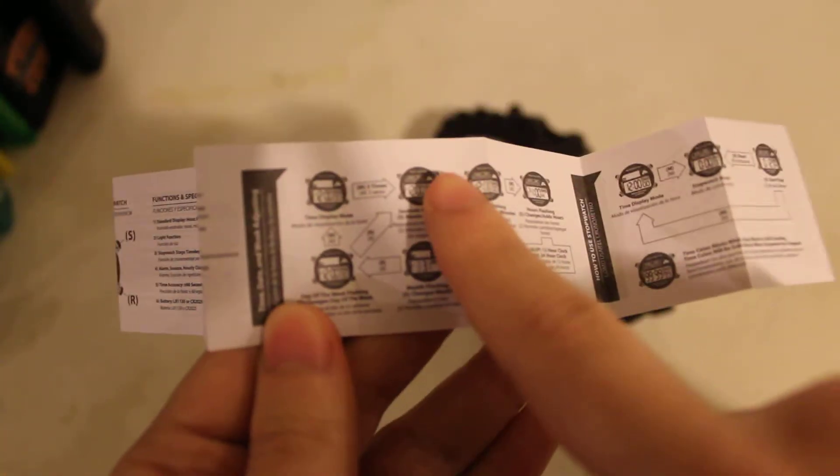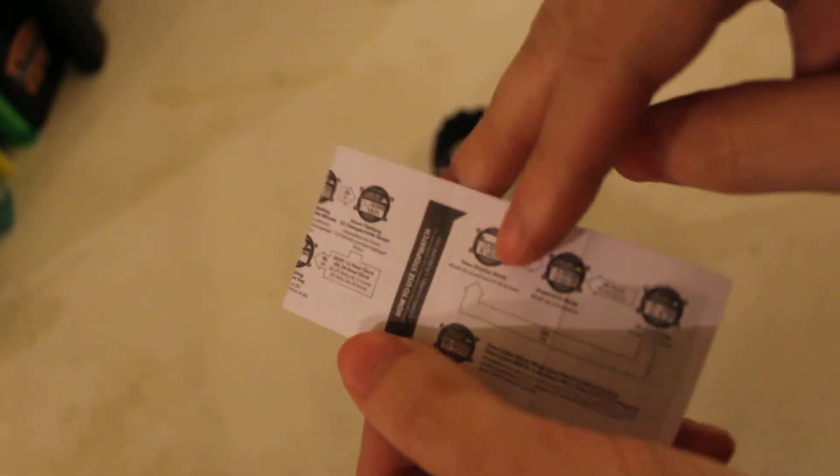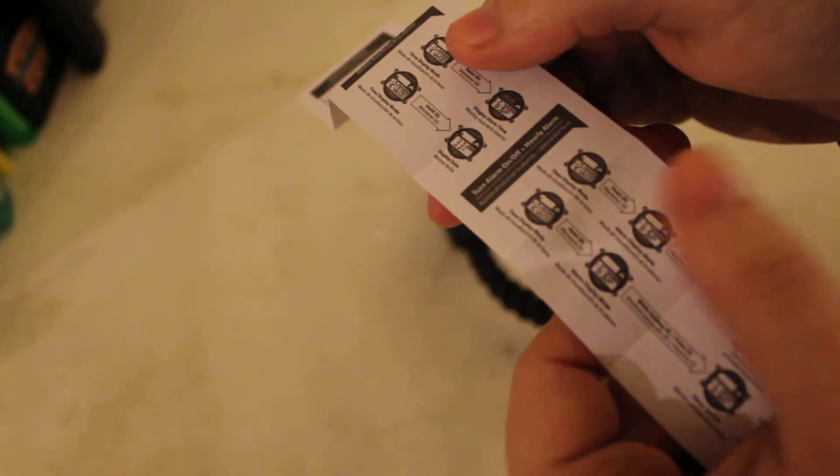There is supposed to be a way to put the date on there, but for some reason that bar is not showing anything — so I wonder if this is another broken one. The date and time adjustment is a pretty lengthy process with multiple pathway routes to get to the time of day. I'll do that part off camera. It also has a stopwatch mode, alarm time setting, display alarm time and date, turn the alarm on and off, and an hourly alarm that can beep every hour.